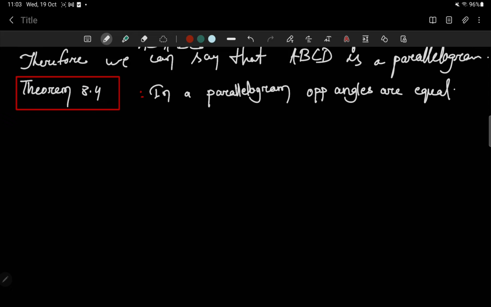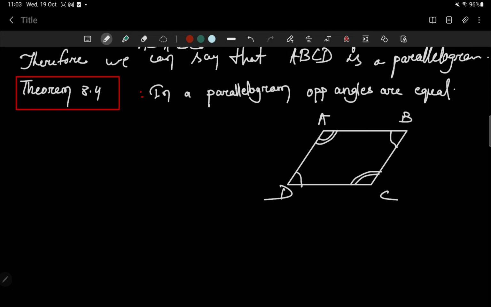Okay, we have already made congruent triangles. So first we will make a parallelogram. This is a parallelogram. What is given in a parallelogram? Opposite angles are equal. Opposite angles matlab this equals to this. Okay, so this is suppose A, B, C, D. Okay, so it is all what is given. Now it is a parallelogram.